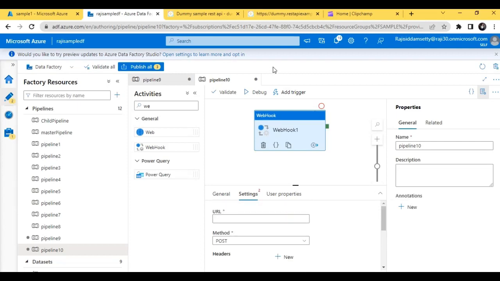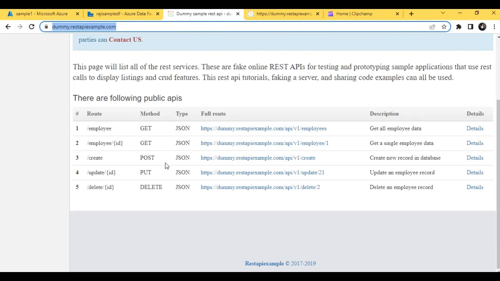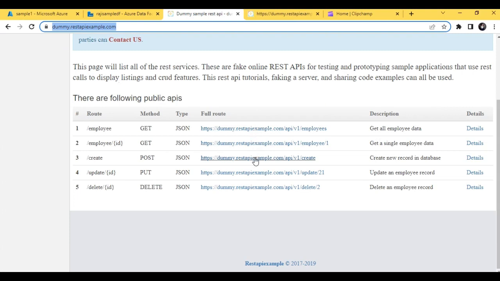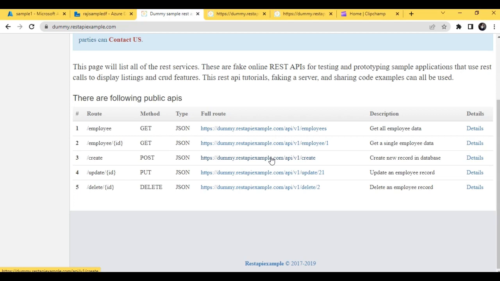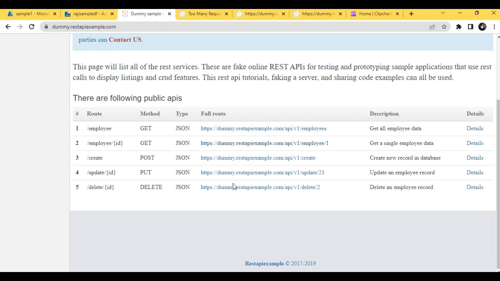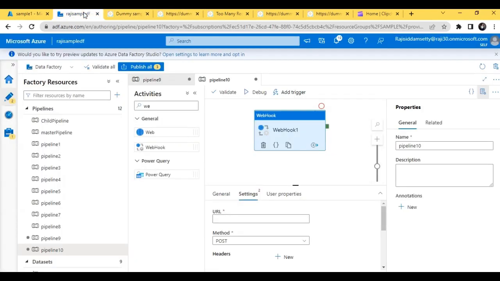Here, let us open this. So this is about the webhook activity.